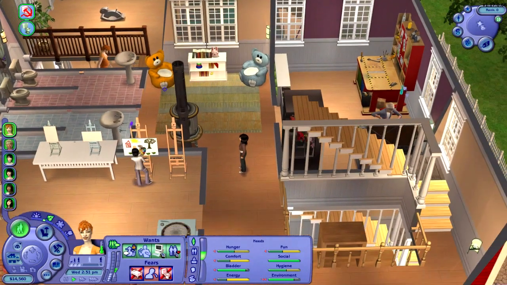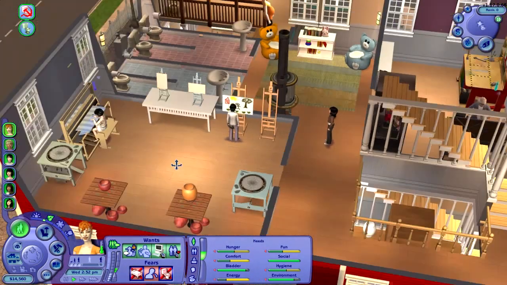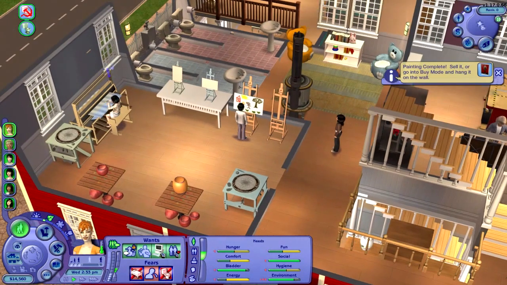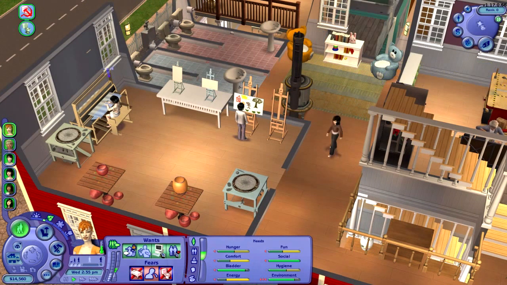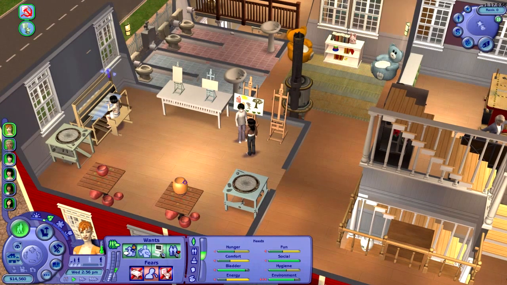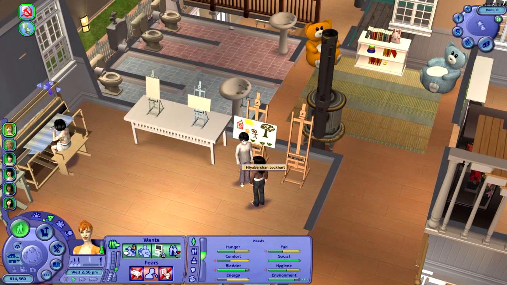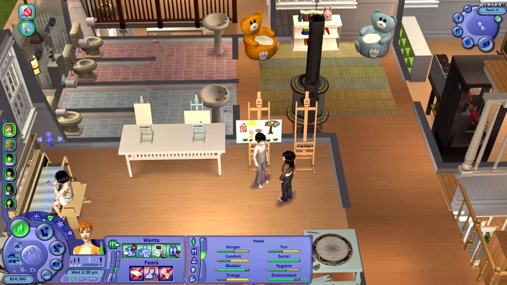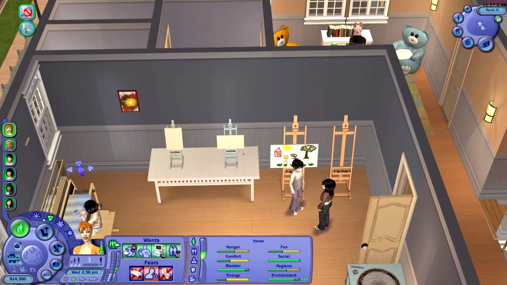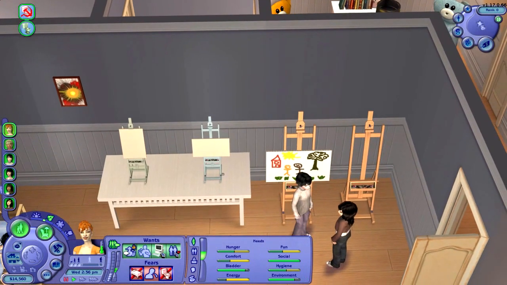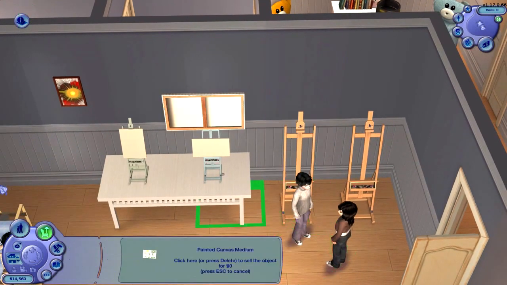By the way, I want to give a shout out to Lisa. All Lisa's sim painting complete. Yay! She's asking her brother to classic dance. Interesting. Especially since there's no music playing.